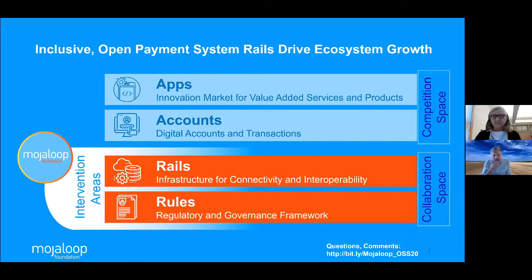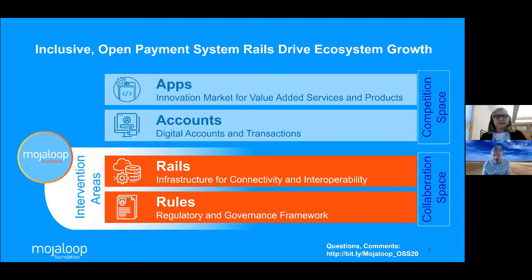Before handing over to Paula, let me just tell you a little bit how these countrywide programs work. Today, Tanzania was a pioneer, as we say, but there are many other countries and regions in Africa and South Asia who have also progressed. And typically there are these four layers that require attention: rules, rails, accounts, and applications. Rules are, as the name says, everything that's required about setting up the right regulatory and governance framework, because it is not because we deal and have services for the poor that there shouldn't be rules and regulations. On the contrary, we should protect this population even more against fraud, for example, so very important aspect.